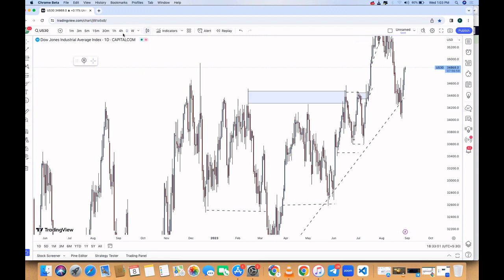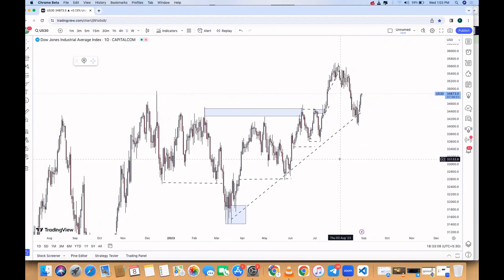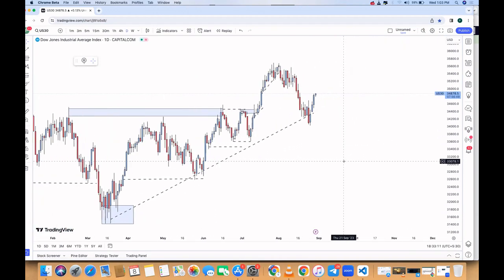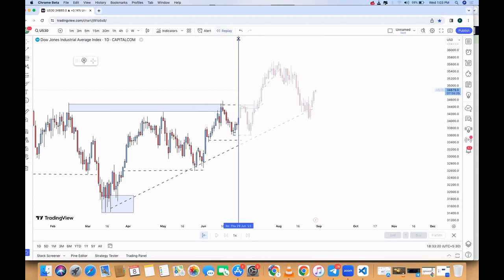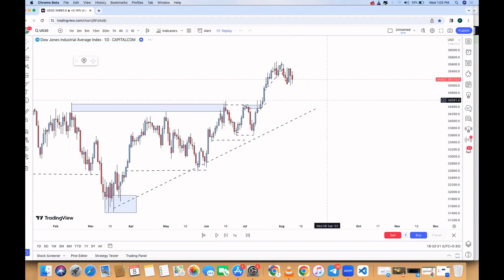Looking at the market from the daily time frame, you can see that we are in an uptrend here, right? In my previous video I talked about US30, and at the time I remember the price was around here. I'm going to put a link of that video here so you can rewatch it. The price was around this area at that time.